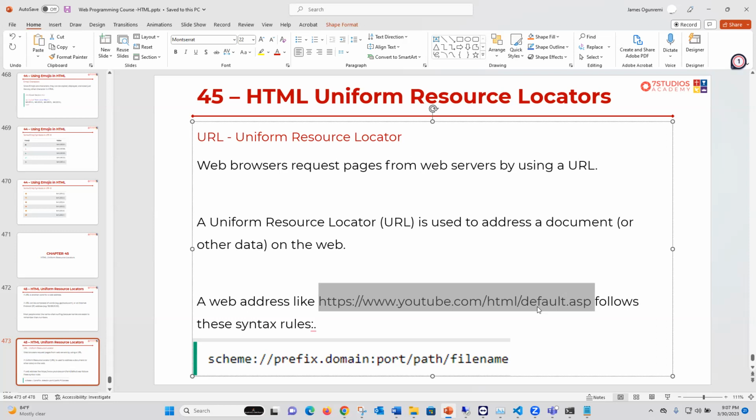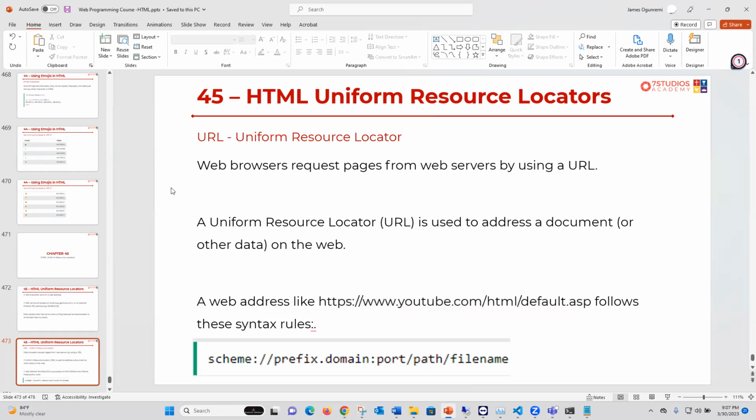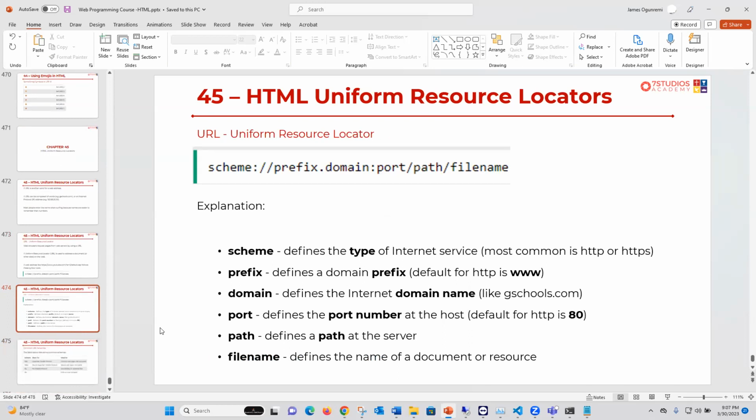Below it, we have the syntax, which we will explain very shortly. This is what a URL looks like or should look like. Here is where we explain this syntax.